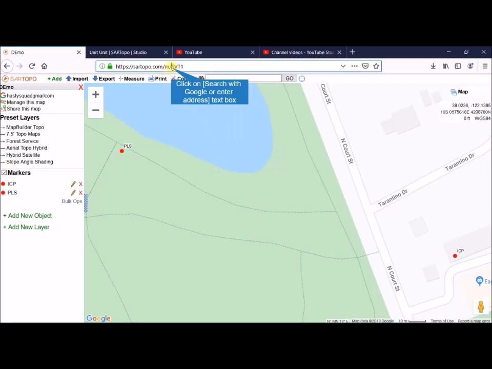And this 4 characters up here is now the key in the database to where our map items live. So if we give that 6 Victor Tango 1 to any other user anywhere, they don't have to be with us. They could be in a different state for that matter. But if we give them that code, they can type in this URL, sartopo.com/m/6 Victor Tango 1, and they would pull up our map.